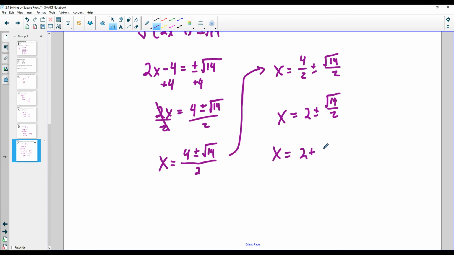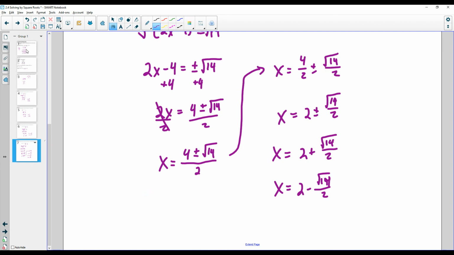which if you wanted to write it as 2 different answers, you could write x equals 2 plus the square root of 14 over 2, and then x equals 2 minus the square root of 14 over 2. It's supposed to be a 4, I mean 14 over 2. You could do that, but I think that just leaves room for more error, so I would just do it like this and just make sure that you have everything divided by 2 when you type it into Delta Math.